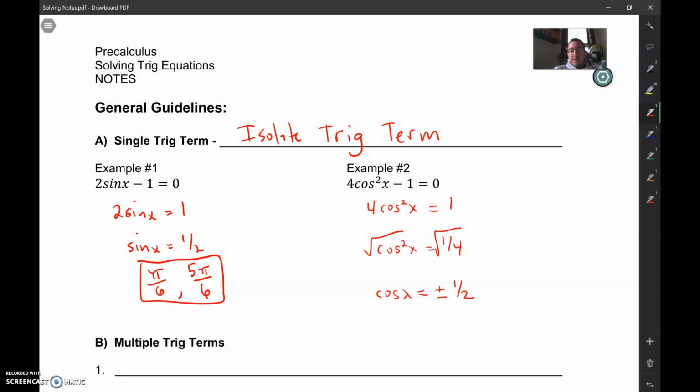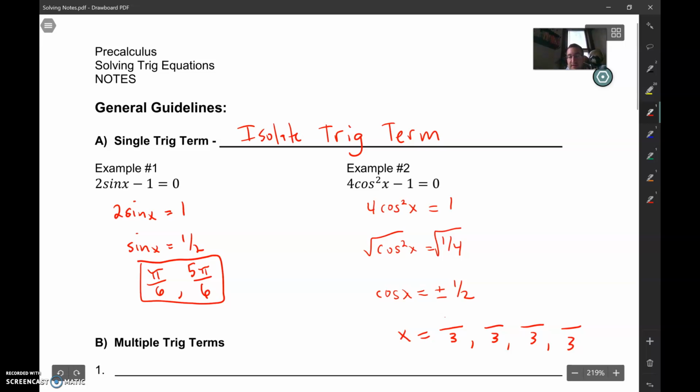Okay? So if over here on the left example we had 2 answers, over here we're going to have 4 answers, because we're going to have the 2 that would deal with the positive 1/2 and the 2 that would deal with the negative 1/2. So I'm going to say that x is equal to, let's see, when is cosine 1/2? Well, sine was 1/2 at the 30-degree angles, so cosine is 1/2 with the 60-degree reference angles. And we just said we're going to have all 4 of them because it's going to deal with the positive quadrants and the negative quadrants.